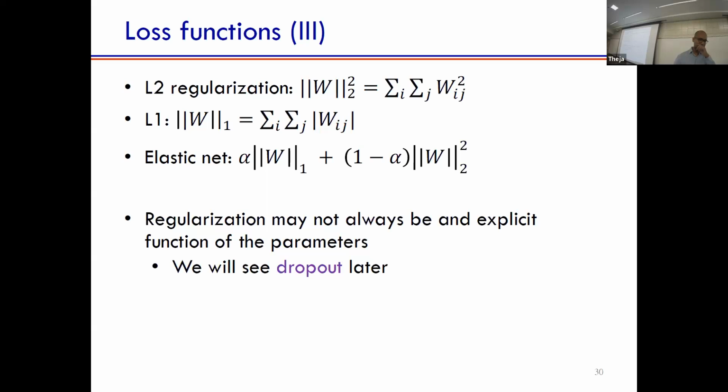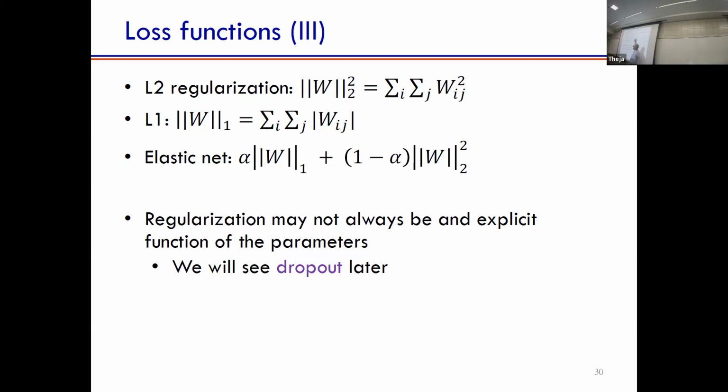Okay. So let me start here, which is here are some examples of regularization. These are functions that you might have seen. If W is a matrix, remember, a matrix means there's a bunch of rows, a bunch of columns. Every row-column combination has a number there. L2 regularization just means take each number in each cell of that matrix, square it, and sum over all the rows and columns. Just take every number, square it, and then add it, so that it's positive.